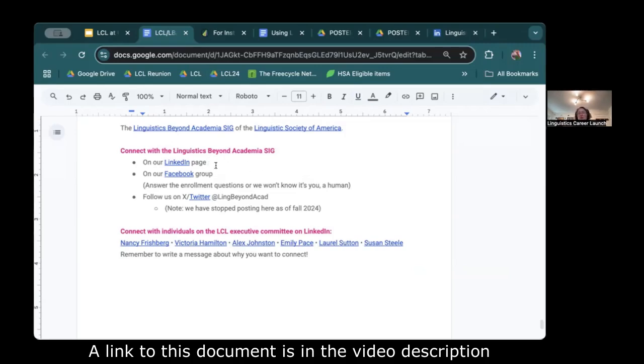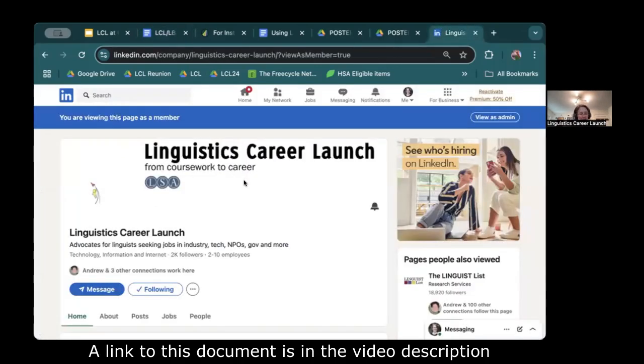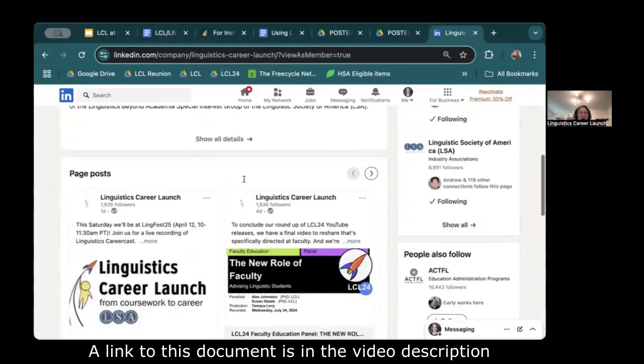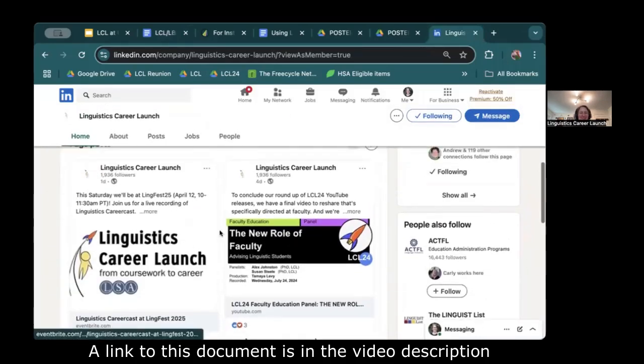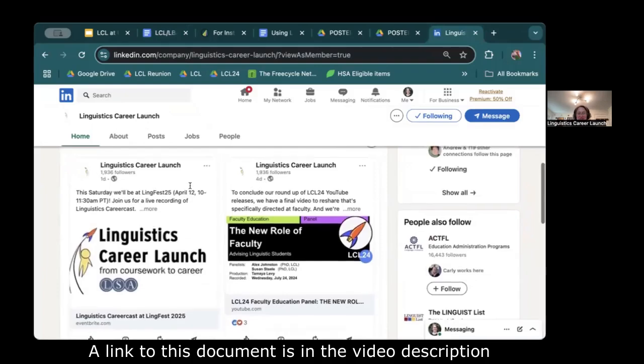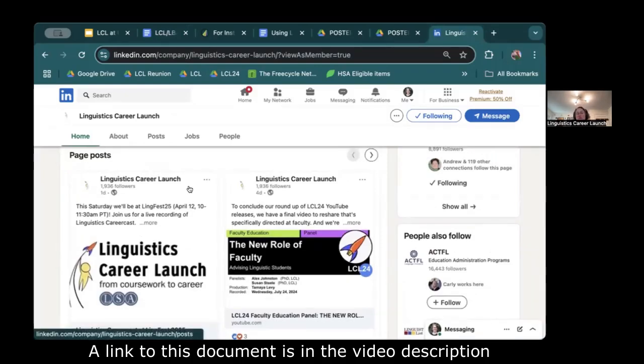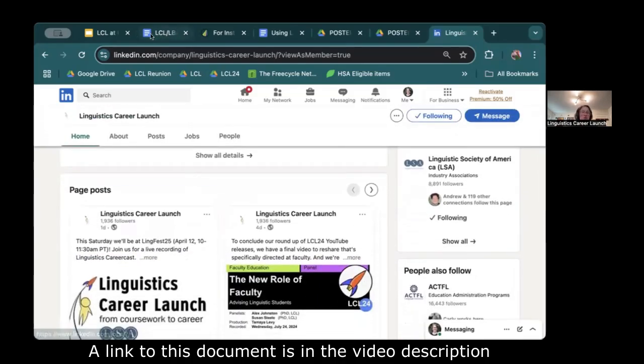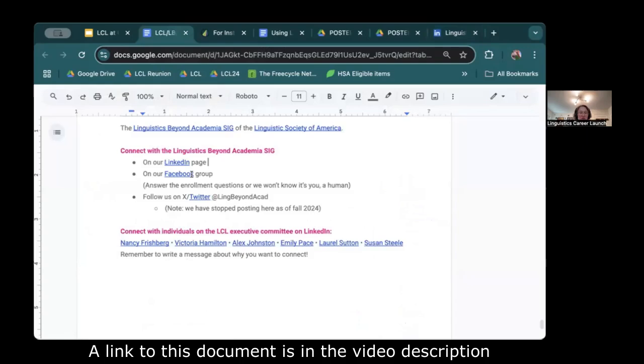And on the note of LinkedIn, I will show our LinkedIn page here. So this is our LinkedIn page that you can check out. We've been posting fairly frequently as we've been releasing all of this content. If you don't have a LinkedIn yet, get one. If you do have one, but you have not started building your network, you can actually use our resources as a way to get started with that.